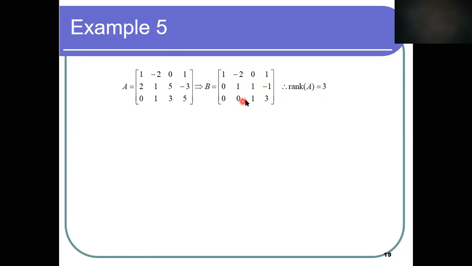So in that case, dear student, you can see that the rank of matrix A is 3, and the column space and row space consist of 3 rows and 3 columns. This is a pivot, this is again a pivot, and this is again a pivot column. It has 3 pivot columns as well as 3 pivot rows. So the dimension of row space is 3, the dimension of column space is again 3, and the rank of A is again 3. Dear student, let us take another example.